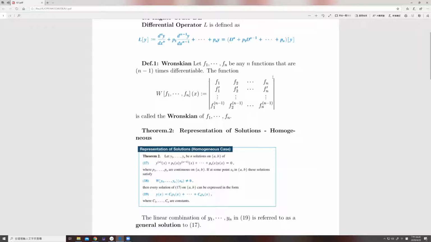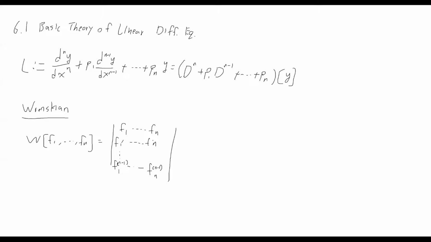Now notice that they are a little different. Instead of using square brackets to represent a matrix, we are using bars. Do you remember what bars mean? Yes, bars mean we're actually looking at the determinant of this matrix. So once you have all these functions listed out, we take the determinant of it, and the determinant is called the Wronskian of f1 up to fn. So the Wronskian means the determinant of this matrix. Of course, with so many functions, it might take a lot of time to find the determinant, but later on we'll see some easier examples, and we will look at what the Wronskian tells us about these functions.